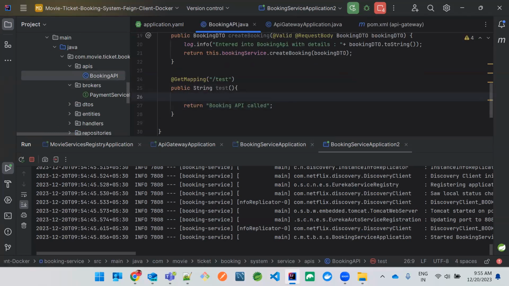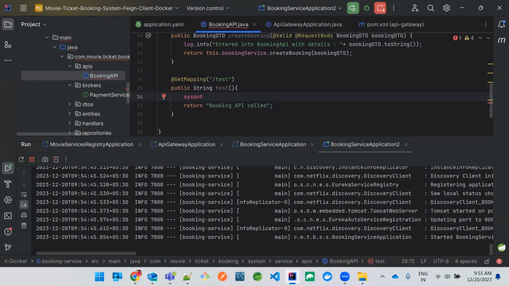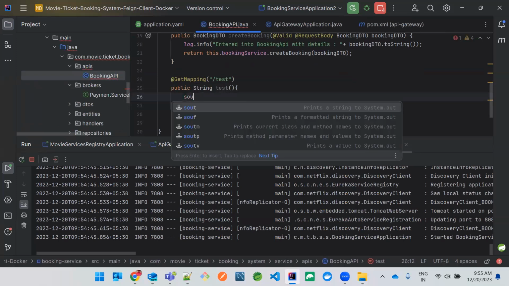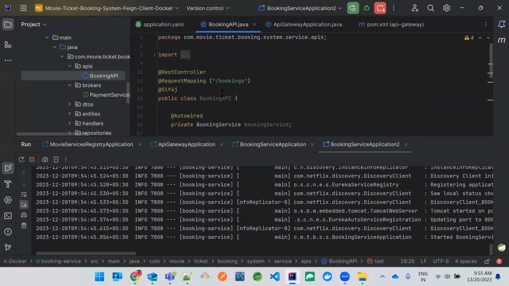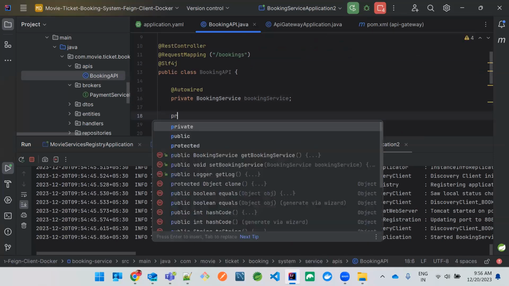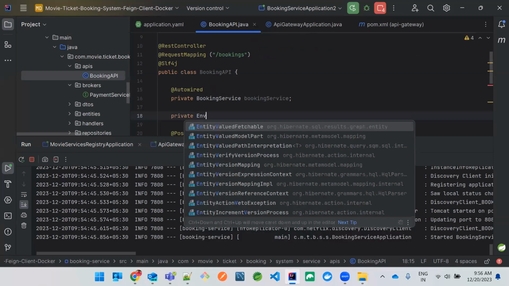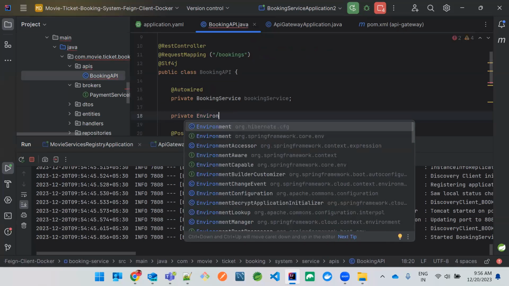Also, in order to explain your question, I'll go to this booking service API, and here I just wanted to do a sysout to print the port number. So how can I actually get the port number? Here we have something like a private Environment, which is from the Spring framework.